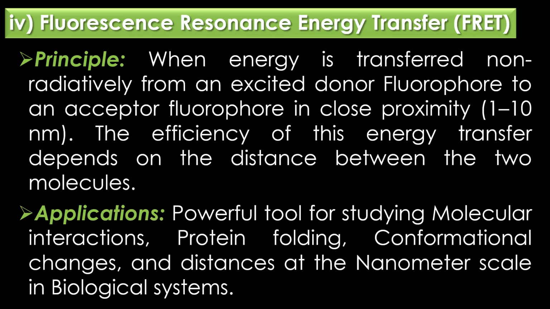The fourth type of fluorescence spectroscopy is fluorescence resonance energy transfer. In short form, it is called FRET. FRET occurs when energy is transferred non-radiatively from an excited donor fluorophore to an acceptor fluorophore in close proximity, approximately 1 to 10 nanometers. The efficiency of this energy transfer depends on the distance between the two molecules. Regarding applications, FRET is a powerful tool for studying molecular interactions, protein folding, conformational changes, and distances at the nanometer scale in biological systems.